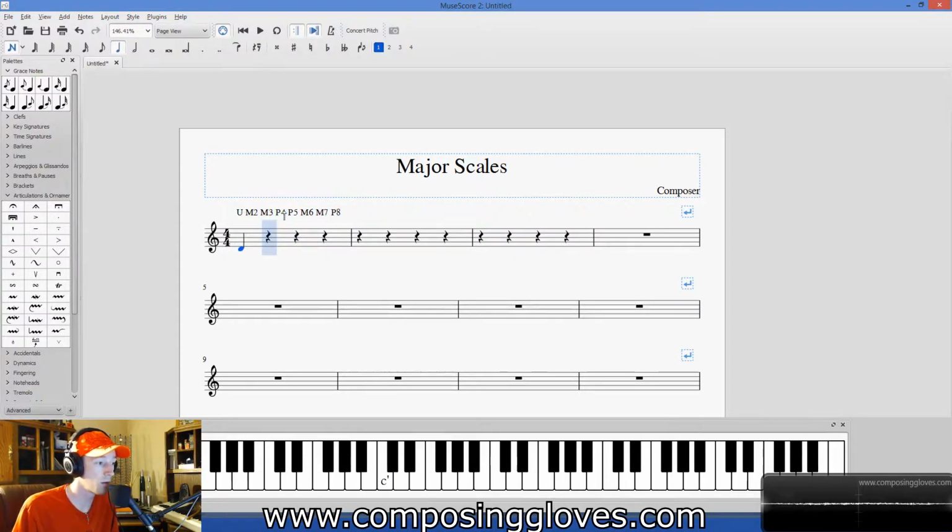And this is the formula for a major scale. So we say, okay, what's a major second? A major second is E. From D, what's a major third? That's F sharp. What's a perfect fourth from D? That is G. What's a perfect fifth? That's A. What is a major sixth? That's B. And then we have C sharp for the major seventh. And then we have D.